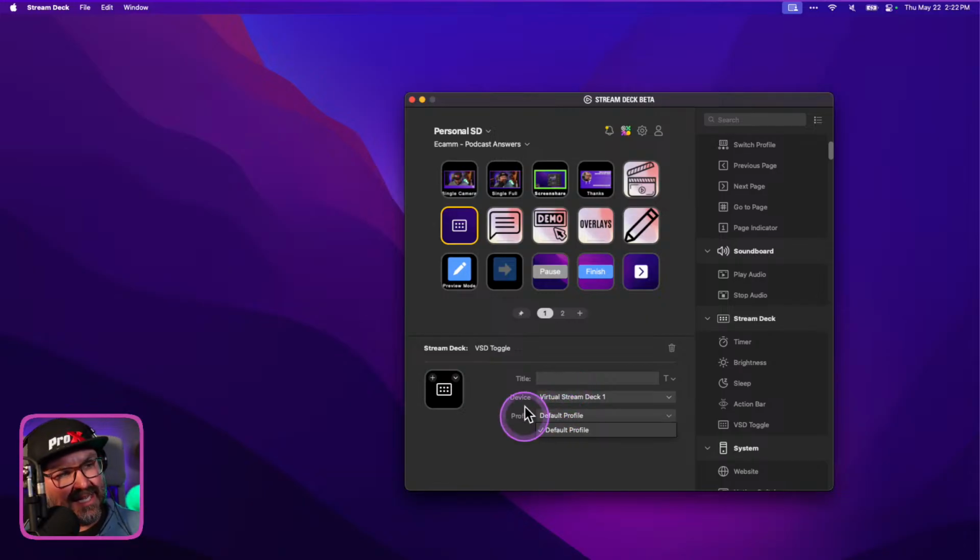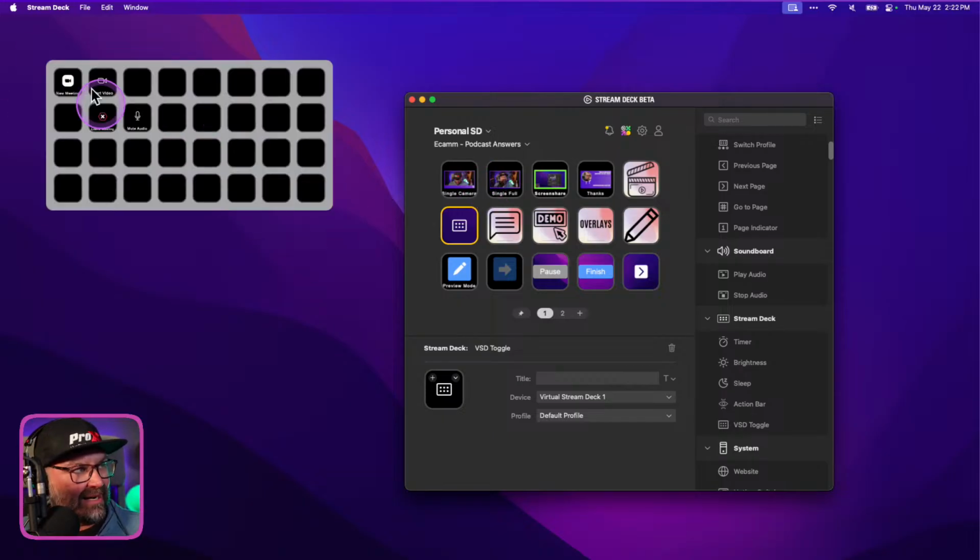But what I like about it too is you can also do different profiles. So you can open up different profiles on it depending on which Stream Deck button you push. I only have one, and I have the default key. So it's going to pop that up right now. When I press this key on my Stream Deck, that virtual one pops up. And it works just the same as a physical one. I can click on the buttons and it will do things. I don't want to click on those buttons right now because I'm actually streaming and I'm live. But that's where it comes in.